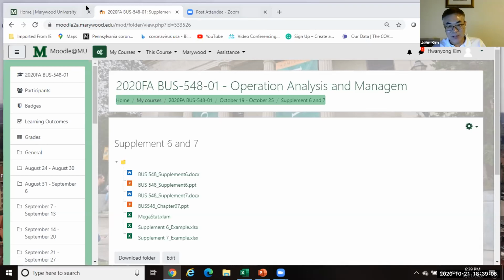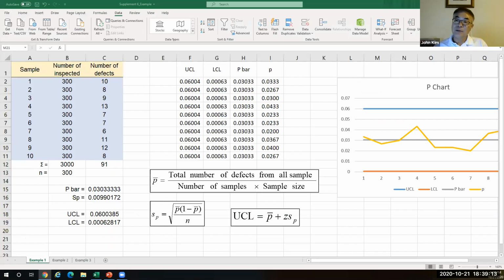Then go back to Excel. Okay. Did you download? Are you ready? Yeah. So Megastat is one of the add-ins.